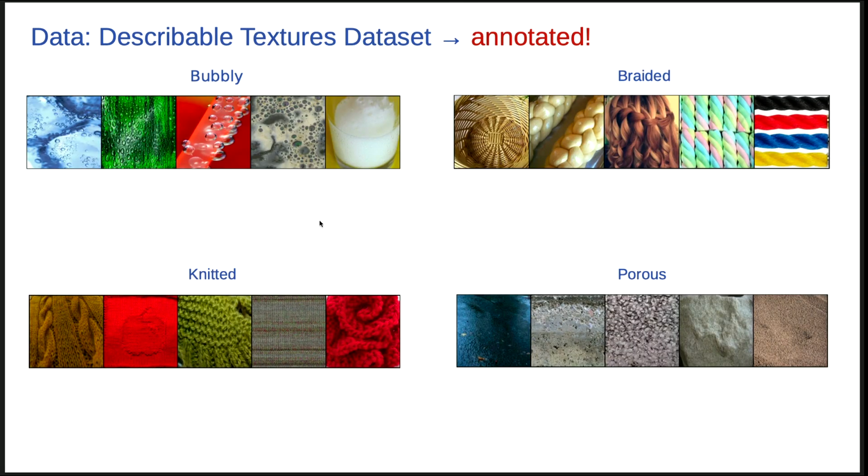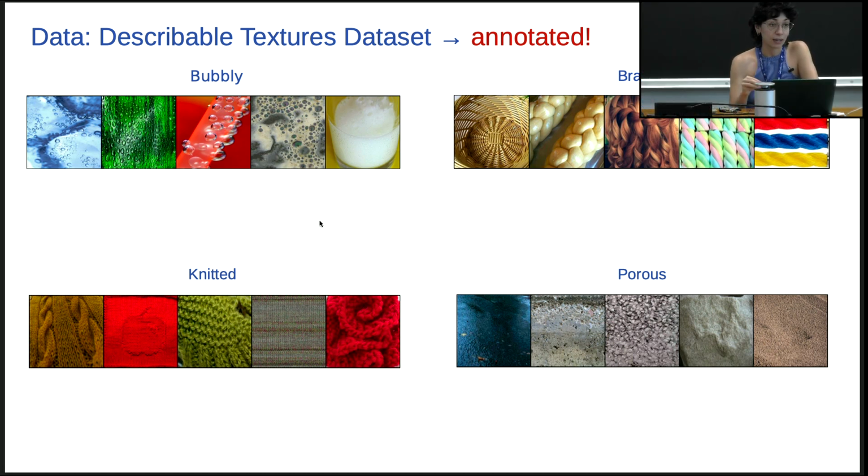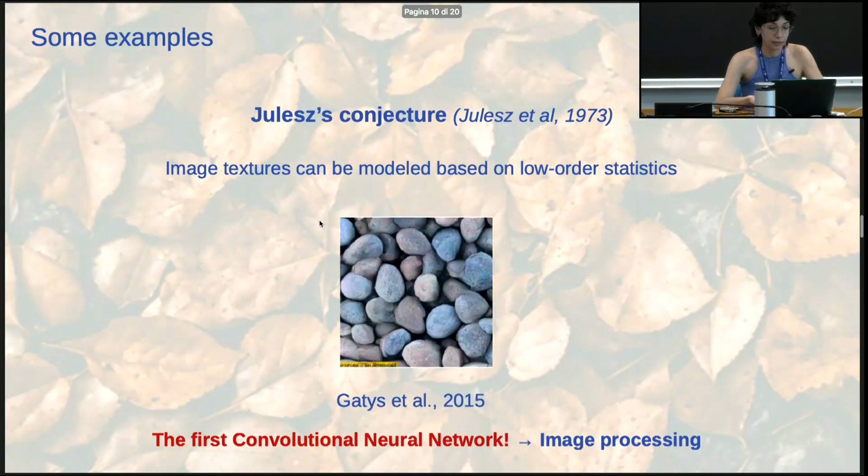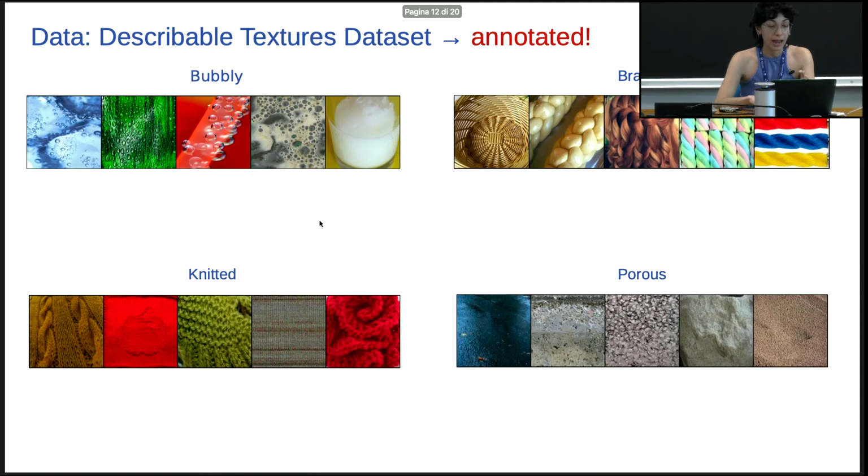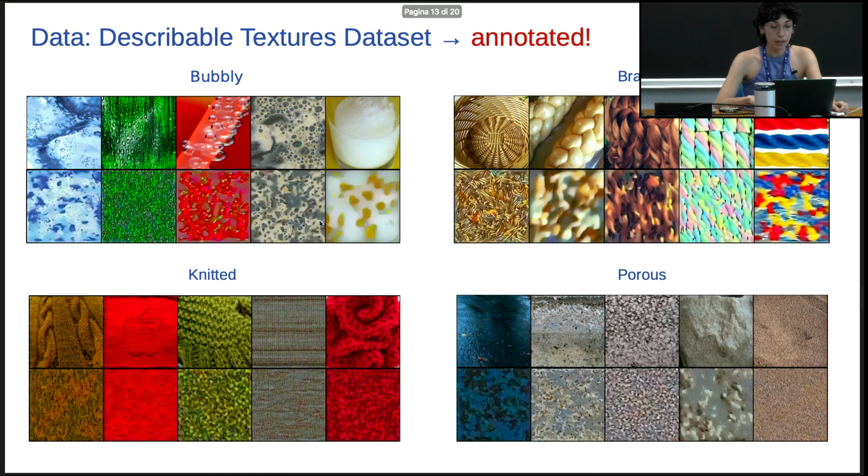And in order to train my model, I'm currently using this data set. It's called the Describable Textures Dataset. And very crucially, it is a supervised, or annotated, data set. It has several instances, over 5,000 images of textures. And crucially, all of these textures have been divided into classes and annotated by human beings. And I have replicated this one algorithm, and I tested it on this data set, and the results are this.